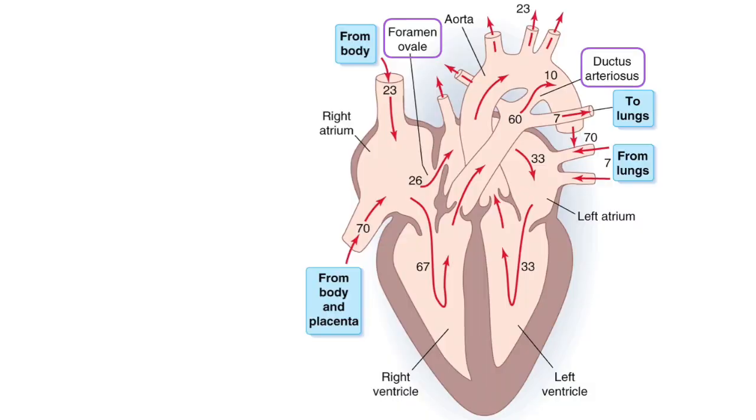You can see that in this diagram here, that these numbers you see are percentages of the blood flow. And so 70% of the blood flowing into this heart comes from the mom, essentially. And there's some that's flowing back from the rest of the body that also comes in through the superior vena cava especially. So we have blood that's oxygenated already mixed with blood that's not oxygenated, and somehow that has to get out the other side of the heart without having lungs to oxygenate or additionally oxygenate that blood.